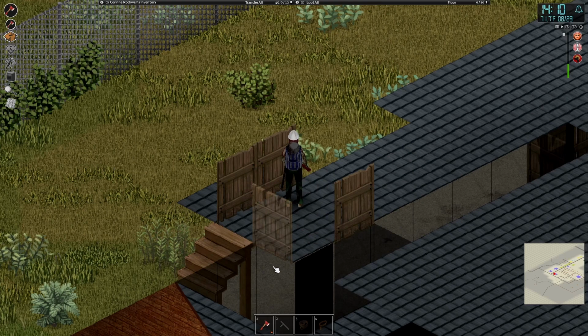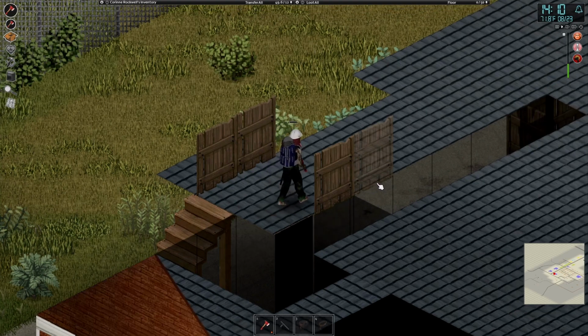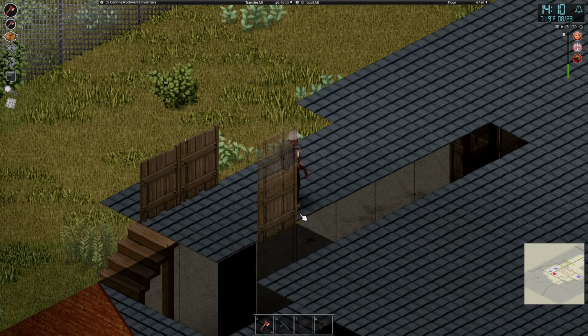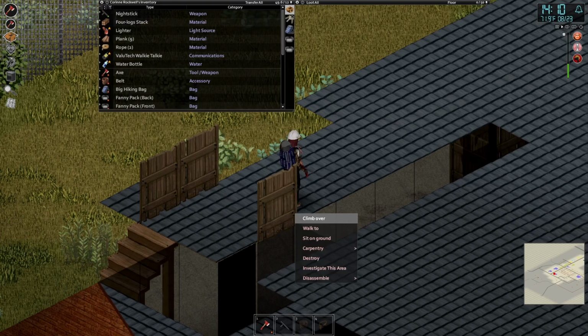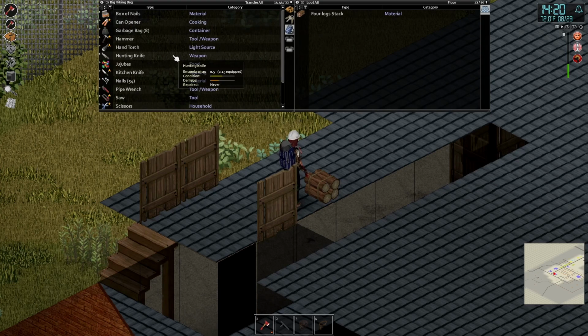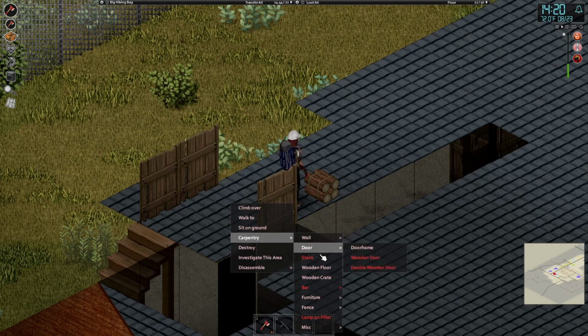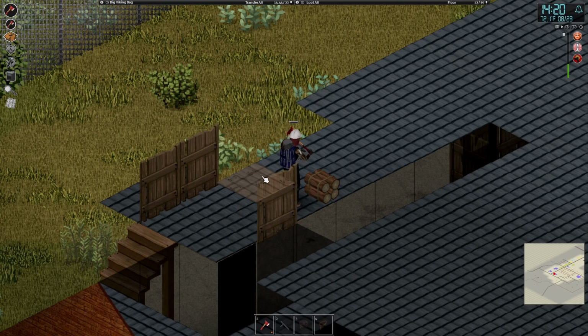Okay, let's do this right here. We're going to put a fence here. Why is it not letting me build the fence? Put this down on the floor. See if that might be the issue. I've got too much weight, that's going to be my guess, is that we're dealing with that.